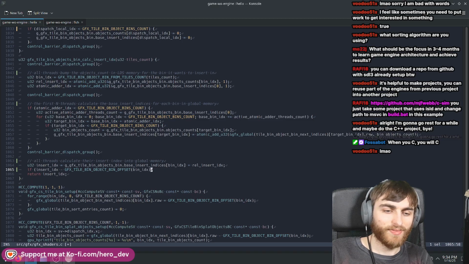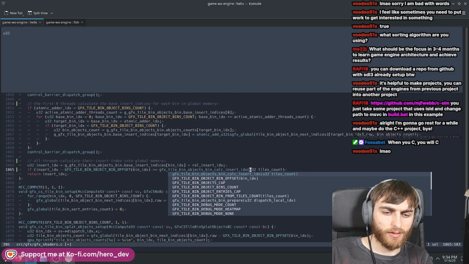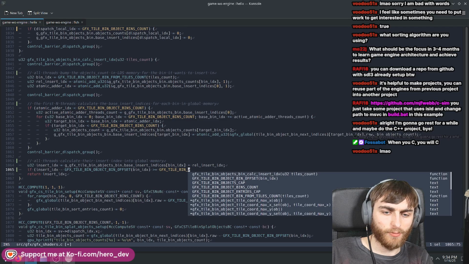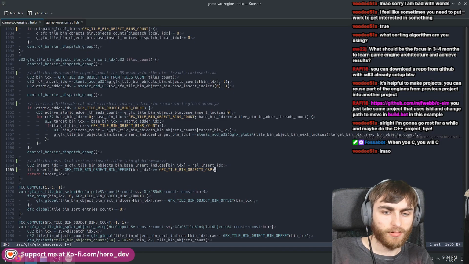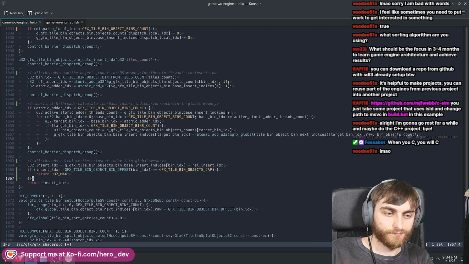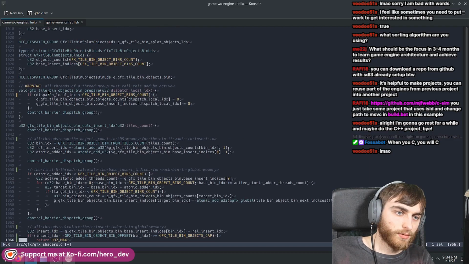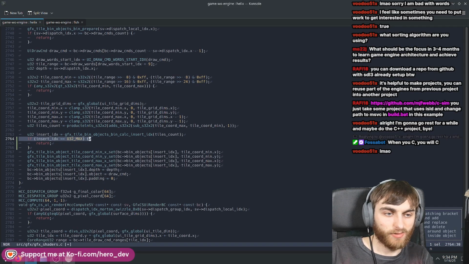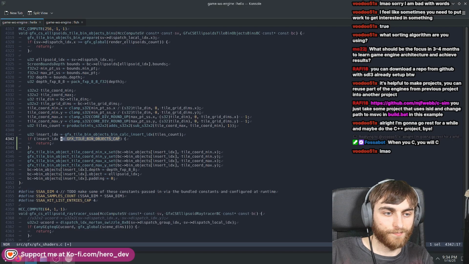Right. Now if that is greater than or equal to the graphics tile bin tile bin objects capacity, then I guess we'll return the E32 max then, right? And then the 2 times this is called, we'll change it to save as equal to E32 max. And then we can just roll with that.